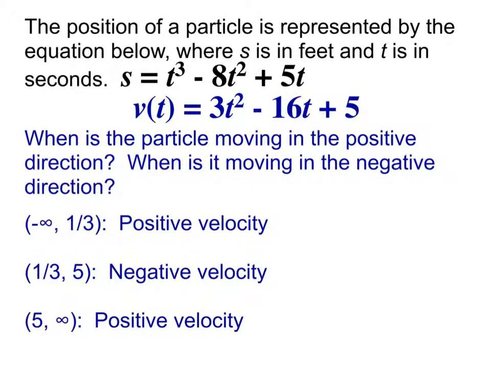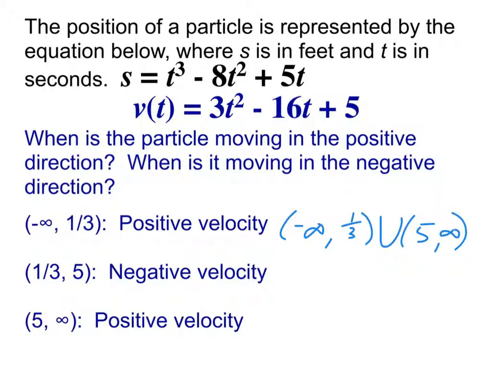Now, in the end, whether you do this by graphing or by plugging in individual numbers and testing them, we know that we have a positive velocity between negative infinity and 1/3 and between 5 and infinity. Now, if I just asked over what interval is the velocity positive, remember you'd actually have to write it with the union in there. So you go negative infinity to 1/3, union 5 to infinity. So if we were just asked where is the velocity positive, that's the sort of thing that we're going to be doing.